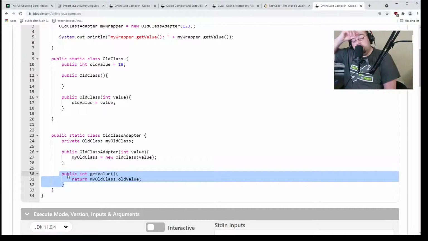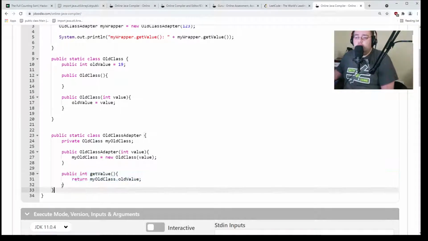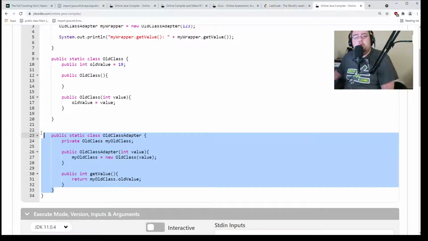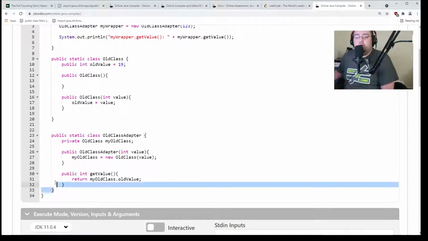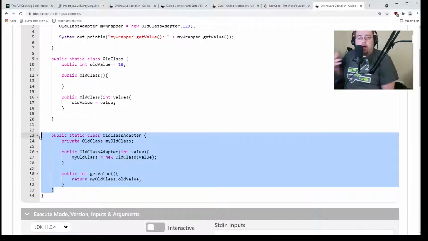Newer languages like Kotlin have things that simplify this sort of thing, where you can just add a method to a class, but that doesn't always work the way you would want it to. So you would still need to know how to use this adapter pattern. Does that make sense?